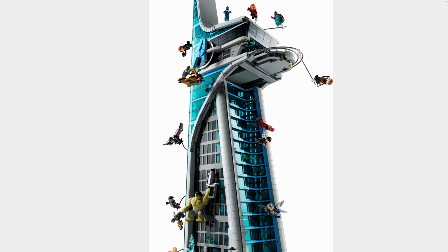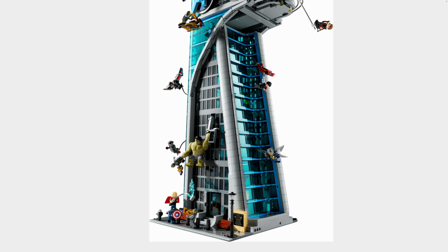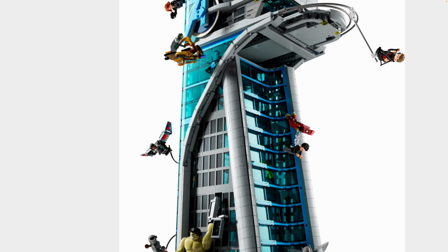But instead of the floors separating, oh yeah, the floors obviously can't all separate because of that giant curve. So the entire front section, like all of the front glass just slides right off. It just pulls straight out. So that's pretty interesting. You can see that it connects to other buildings down here, which is a little bit awkward. Like I kind of thought it would connect to buildings on the side rather than the front and the back, but I guess that is accurate to how it works in universe, right? Because you want to be seeing the side of the building on your street, not the front of the building on your street. So again, I think that makes sense.